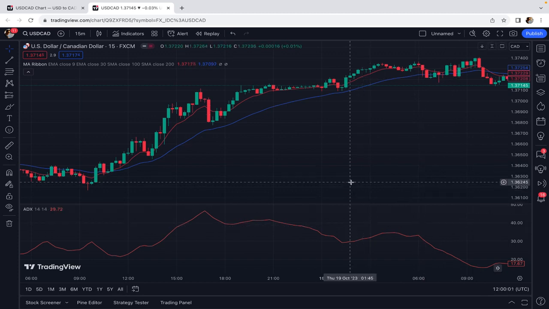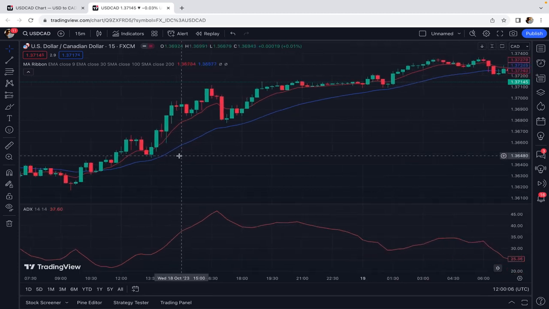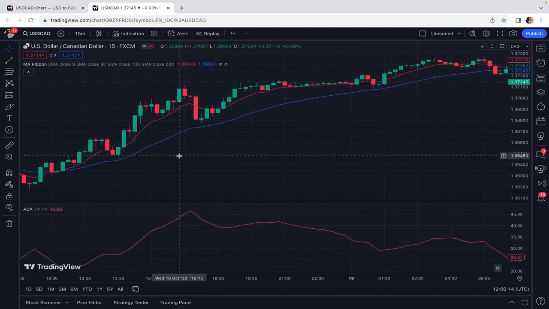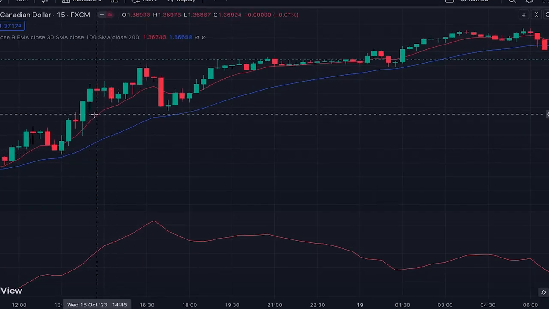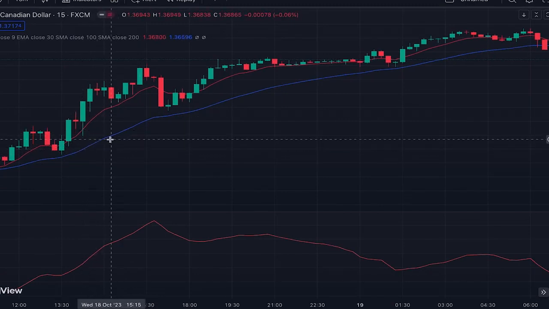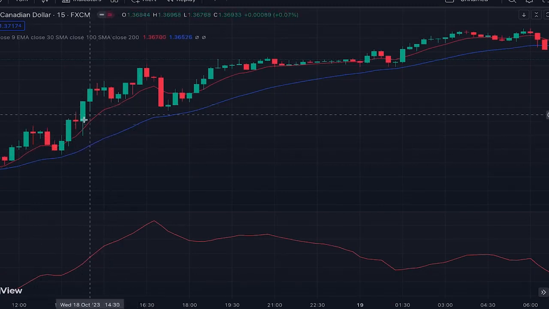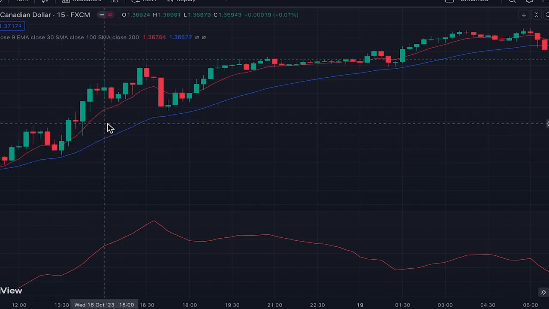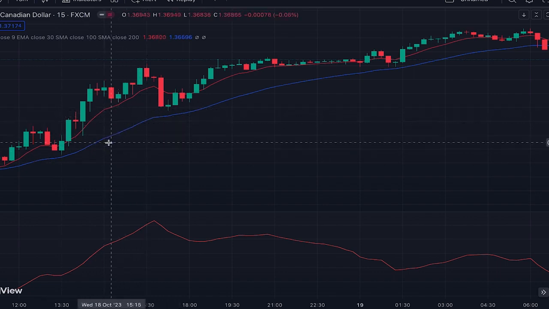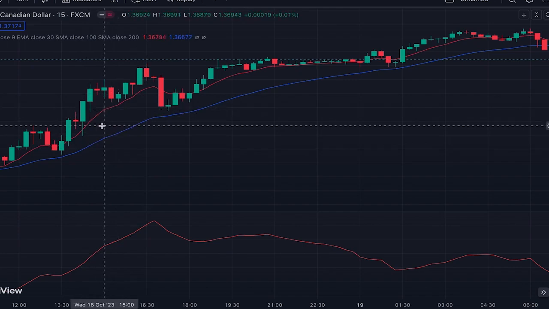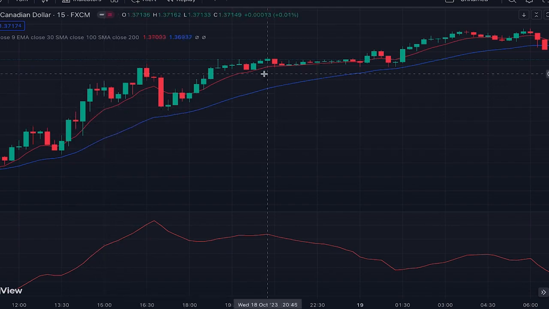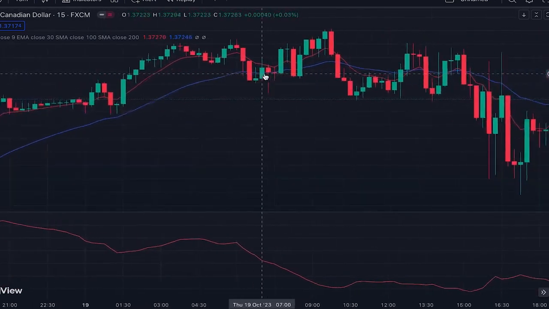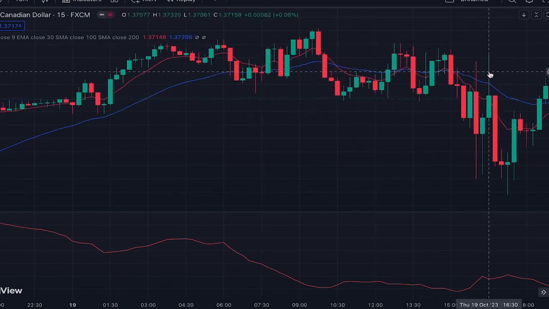Besides using price action analysis or ADX, these two moving average lines also help us to know about trends and strength of trends. When the 9 period EMA is above the 30 period EMA, the price is advancing and it's actually a bullish trend. The area between the two moving averages and also the angle of the moving averages will help us to evaluate the strength of trends. The bigger the area between them and the steeper the angles of the moving averages, the stronger is the trend. And when the area becomes smaller and the moving averages become flat, like this part, it shows that the trend is weakening and the market went to a trading range.